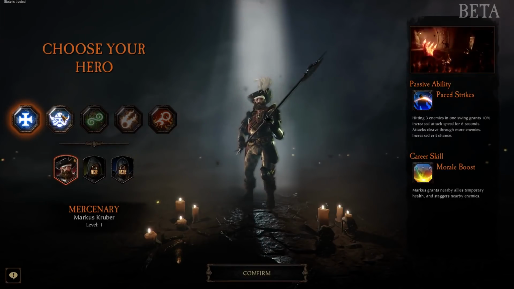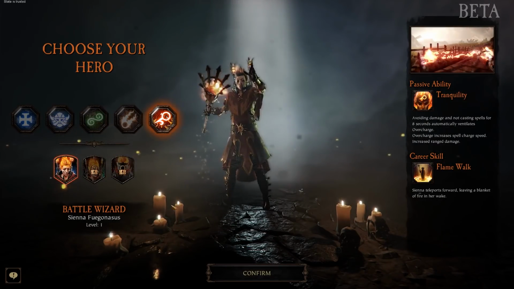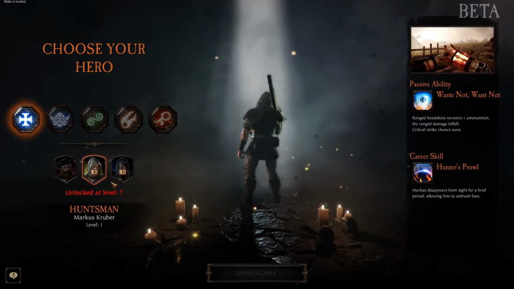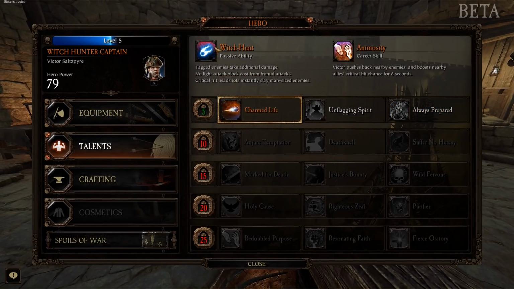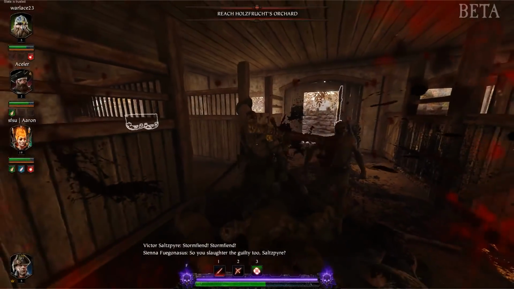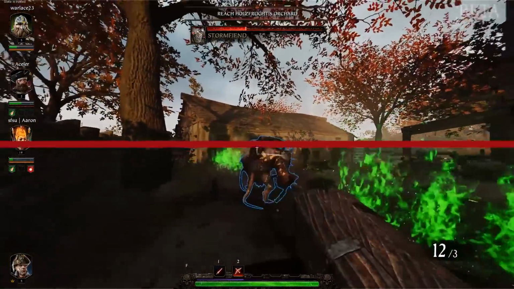There are 5 characters to choose from, each with 3 versions called careers that have a unique passive and active ability. For instance, Marcus Gruber's default mercenary career encourages wide melee swings, while his huntsman career that unlocks at level 7 focuses on ranged combat. Vermintide 2 encourages you to experiment and explore everything it has to offer, so it's easy to swap and change your mind. So far, I'm most enjoying the swinging flail of witch hunter Victor Saltzpyre, who specializes in taking down elites fast.